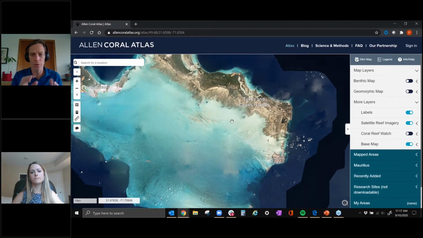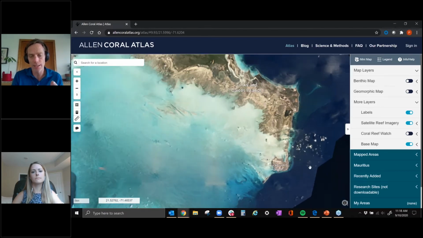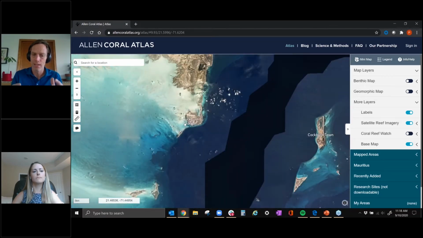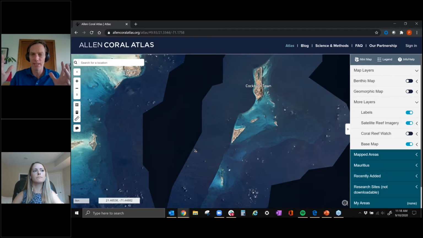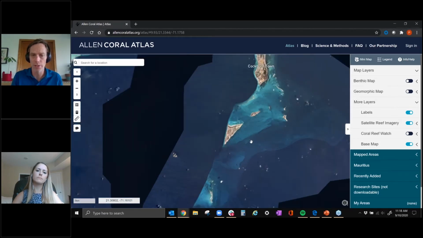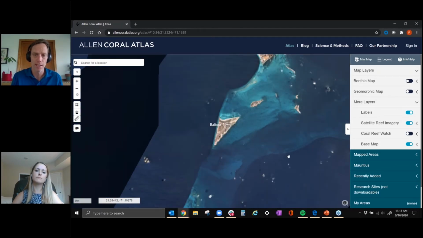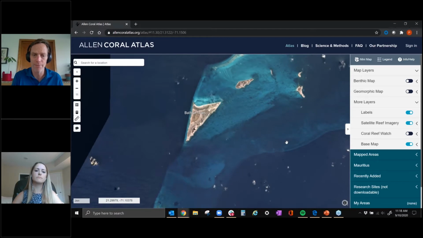So we want to be as seamless as possible, as low reflection as possible, so that whether you have the map or not, let's say you're having a discussion with a local marine managed area and some of the stakeholders, you could use this imagery to level set everyone's expectations on where the habitat is, and exactly what you're going to talk about when you're talking about potentially protecting or working on restoration for an area.